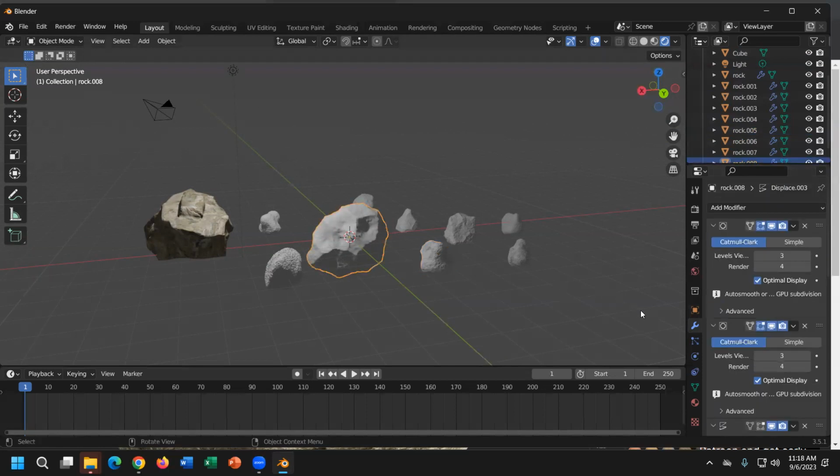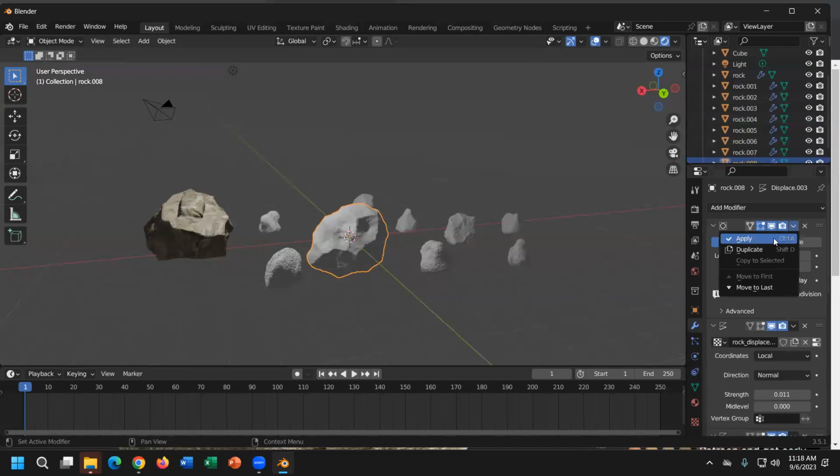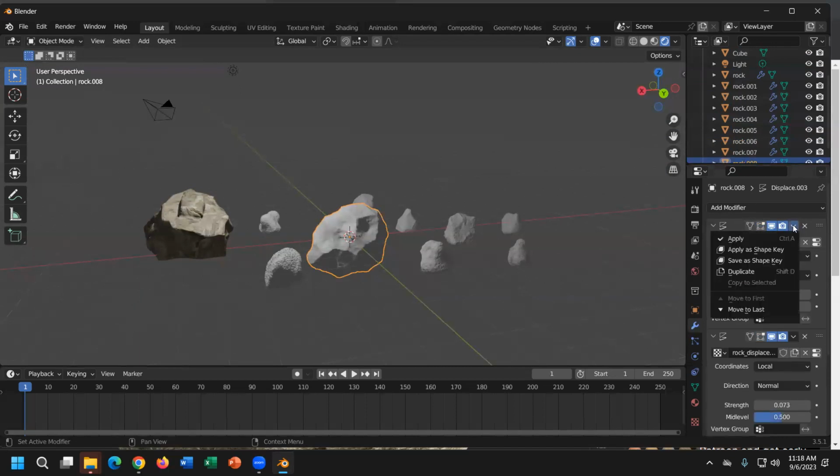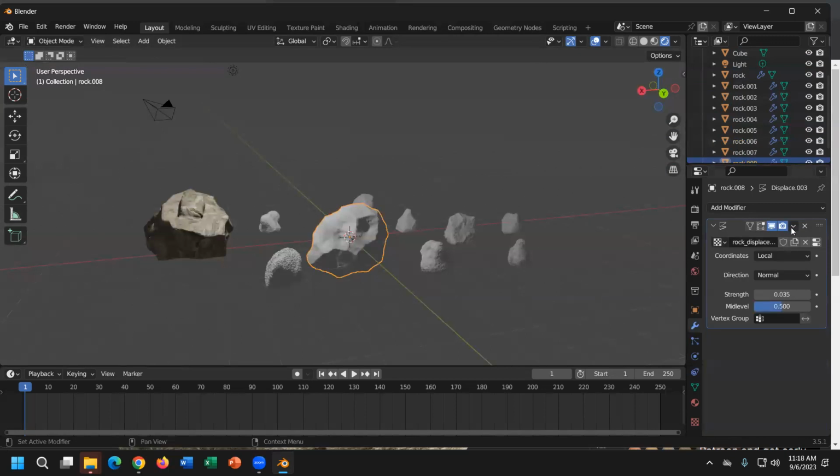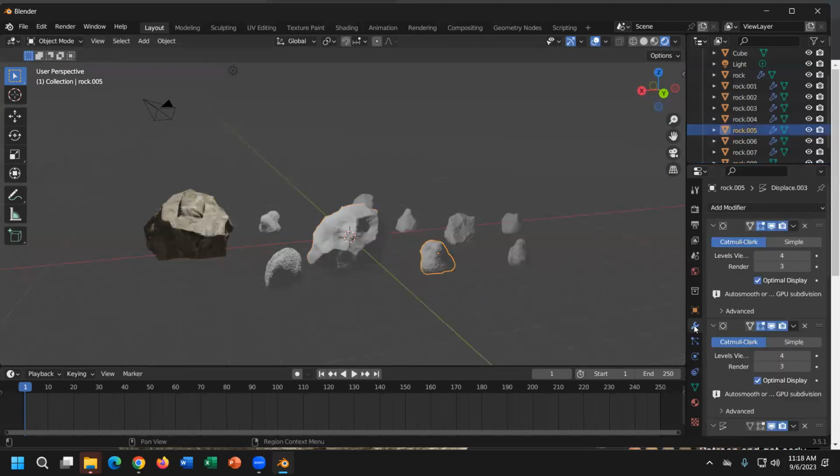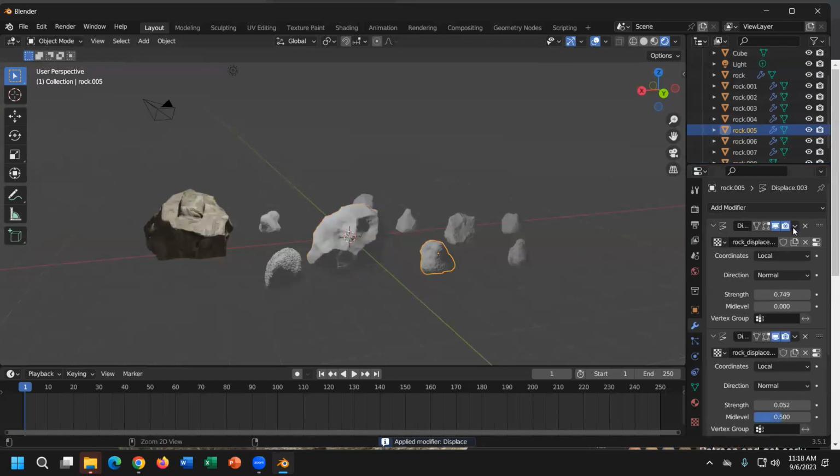So click one of the rocks, hit the modifier properties, the wrench icon, and make sure you apply everything. The modifier is an illusion, it's not the object yet. Once you apply all the modifiers, hit this wrench icon and click Apply, or Control A.